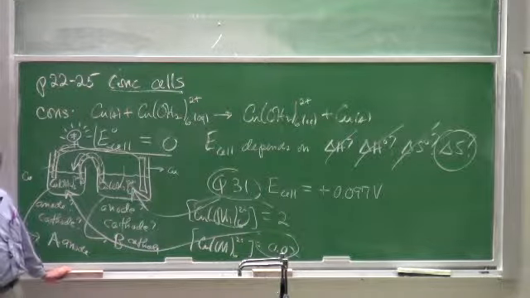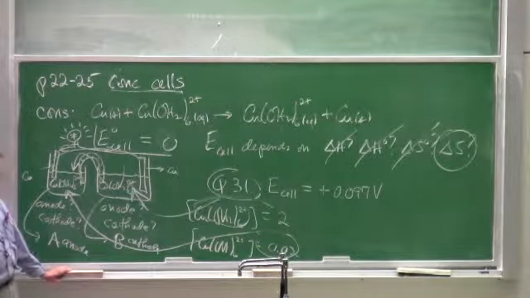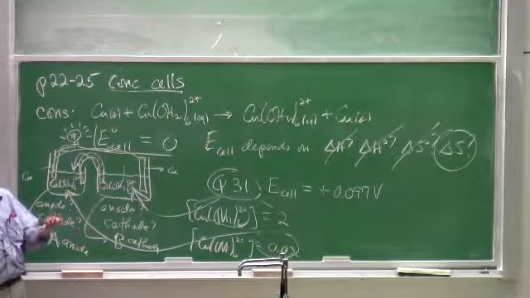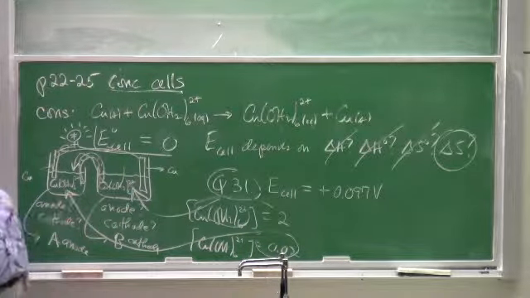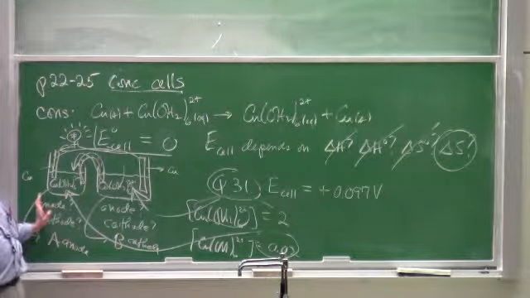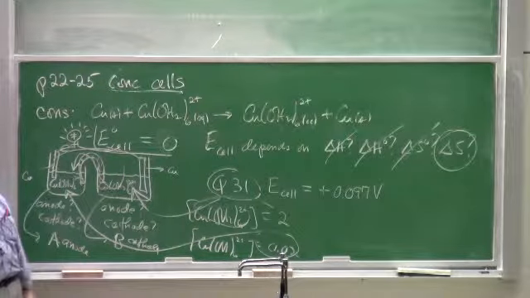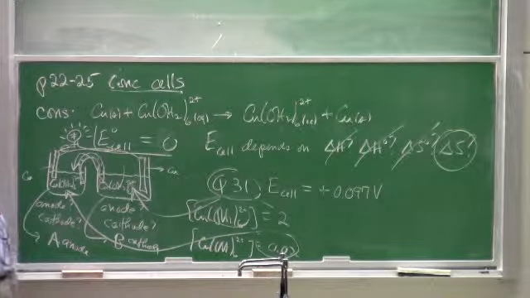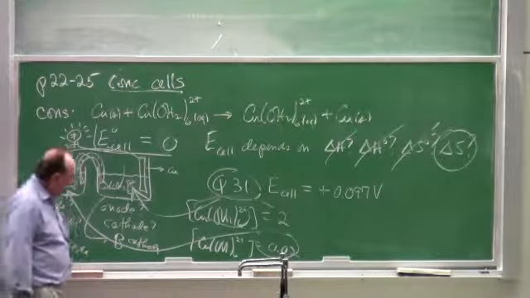But I expect that most of you who voted for putting the less concentrated copper ion in this beaker are just taking off from the fact that we said when you draw pictures of this, it's standard practice to show the anode compartment on the left and the cathode compartment on the right, so that's fine. No problem there. All right?